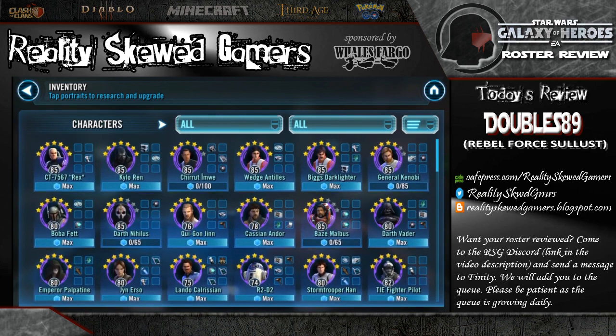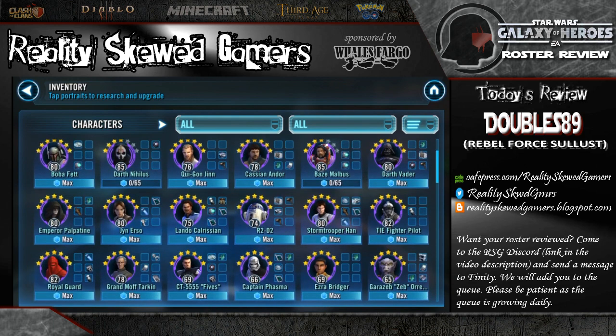You can continue using Rex. I've seen other teams actually use Cassian Andor or R2D2. So it's good you got your Cassian at 7 star. You also have your R2D2 at 7 star. You might want to try those teams out. So again, it's going to be Wedge, Biggs, Jyn, R2D2, Grand Moff Tarkin, or you can try Cassian with R2D2, or you can switch those toons up right there.